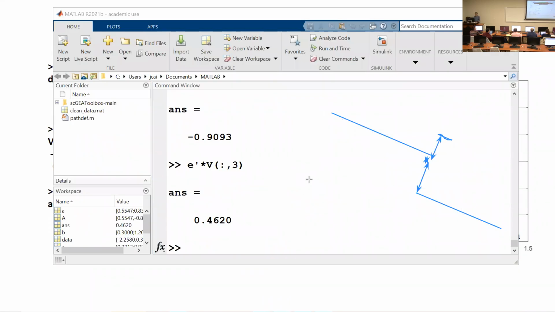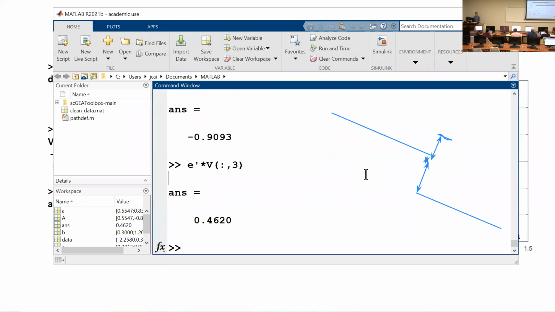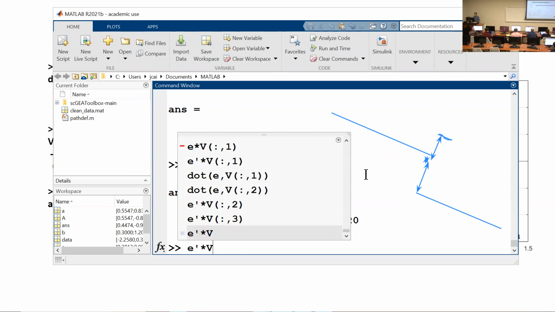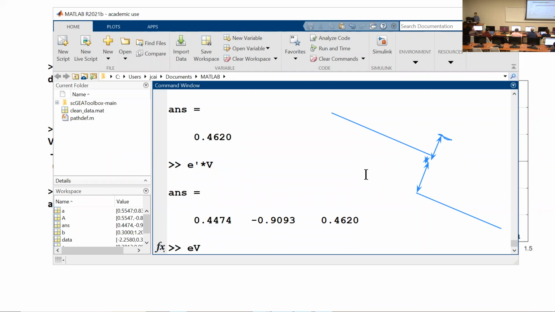I can do this not one by one, but I do this E times the whole V and directly get these 3 values. It's one operation.